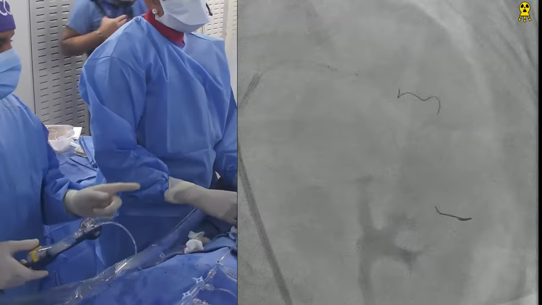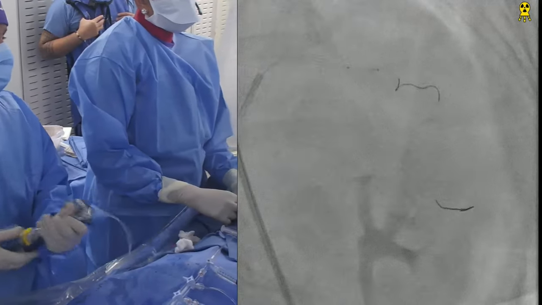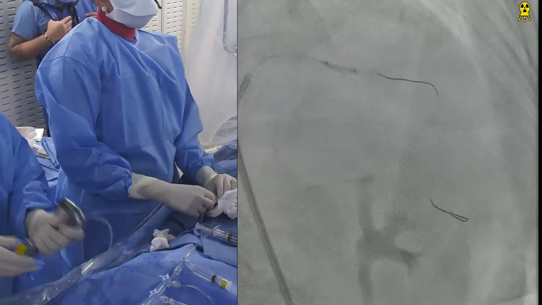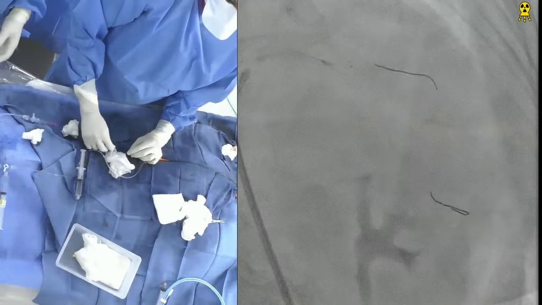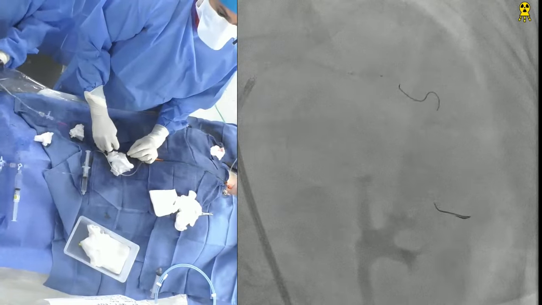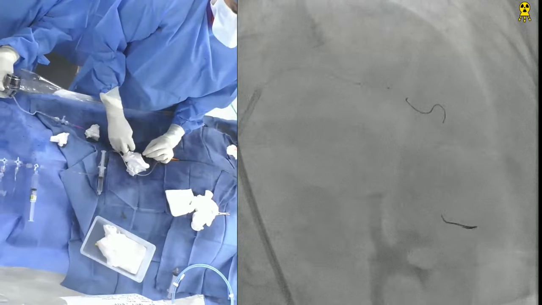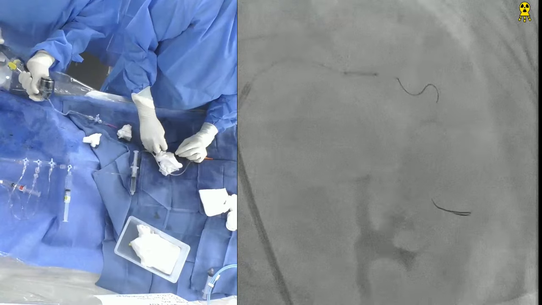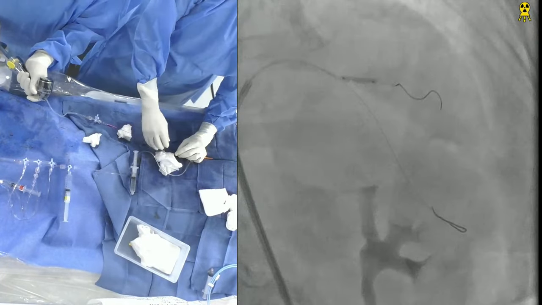Do you need a non-compliant now? Go up here. Yeah, this is a 2.0 compliant. 20 atmospheres, I think, will be okay. The way it's coming out, is it a lesion or is it a vessel? The balloon is too big. No, it's the tortuosity. It pushes it out. Let's go even slower. Yeah, capped it, same way it was moving the other side.